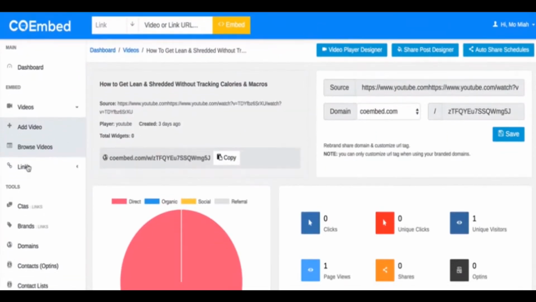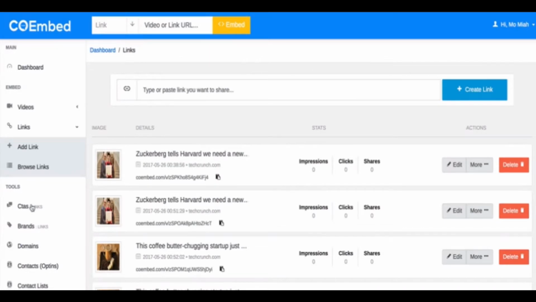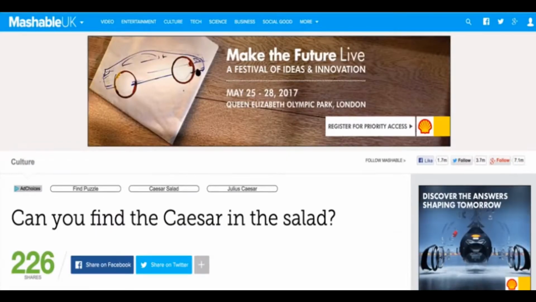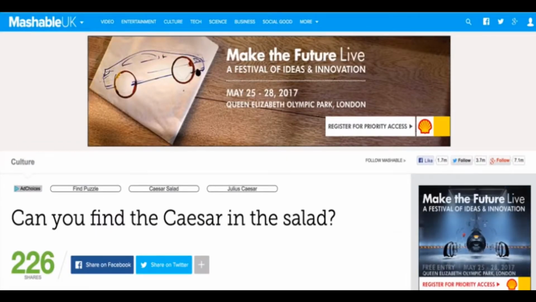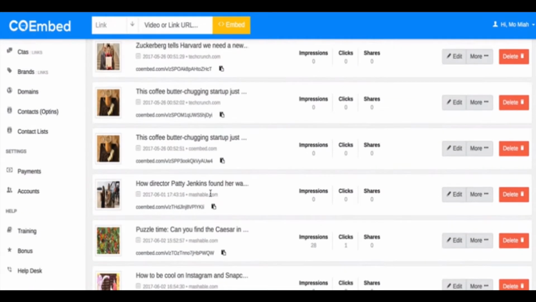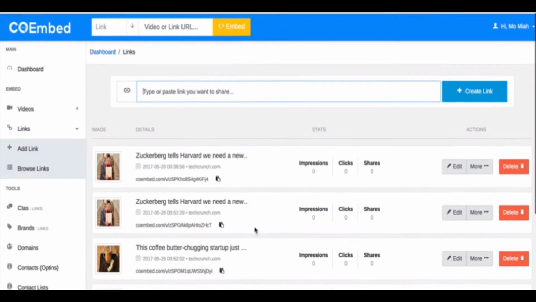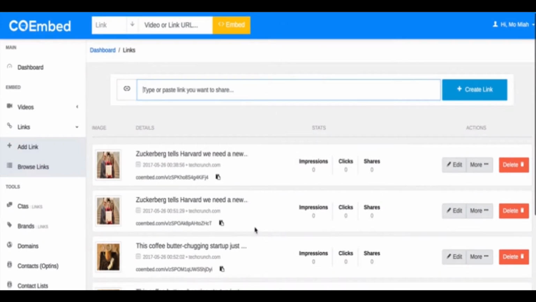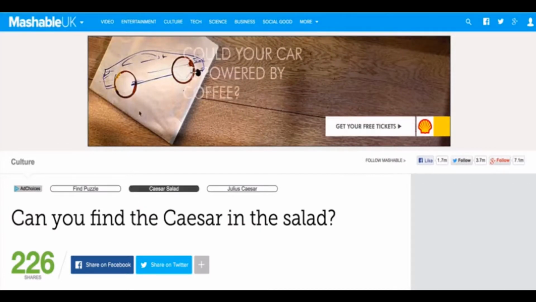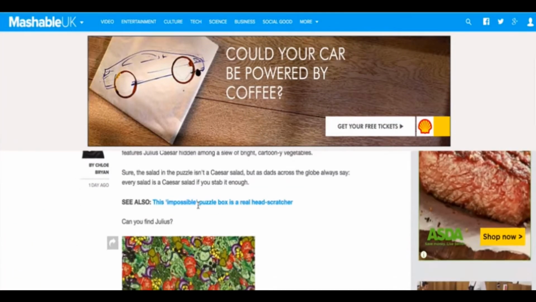So now I'm going to show you how you can do this over any web page. Okay, I've shown you how you can do this with videos. Now I'm going to show you how you can do this literally over any website. See, with CoEmbed, you can leverage authority quality content from any website and embed them with some very cool, powerful call to actions to drive hordes of free traffic, build a responsive buyers list, and just profit on complete autopilot.